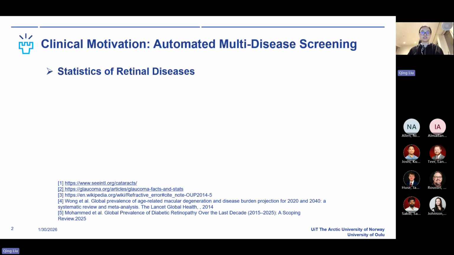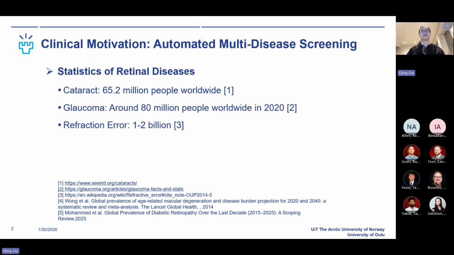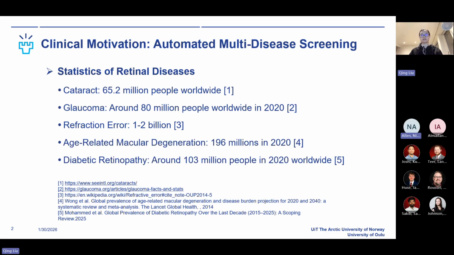According to a survey by Prevent Blindness America, blindness is the third most feared health concern, followed by cancer and heart disease. The five leading causes of blindness are cataract, glaucoma, refractive error, age-related macular degeneration, and diabetic retinopathy.